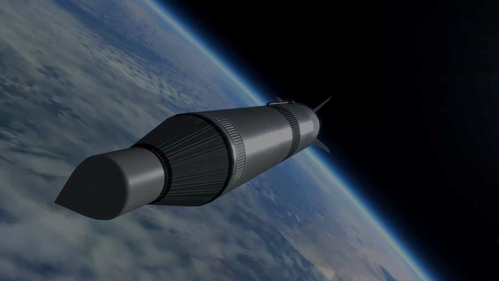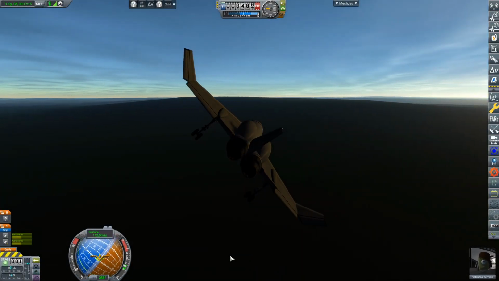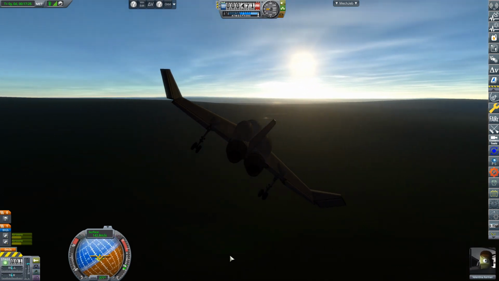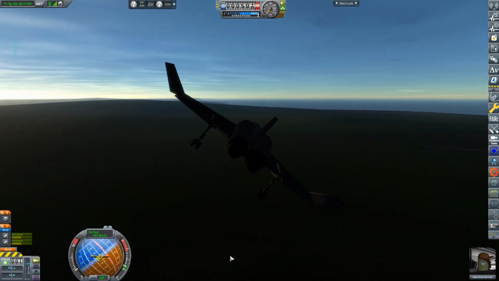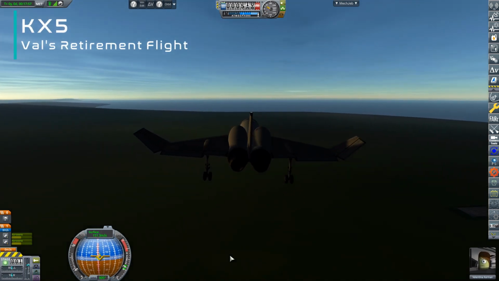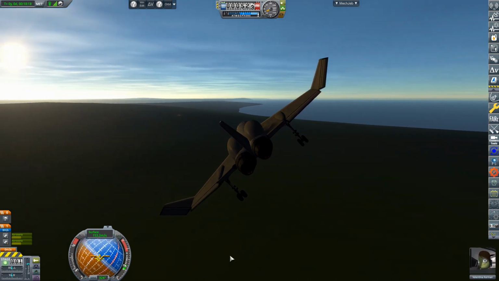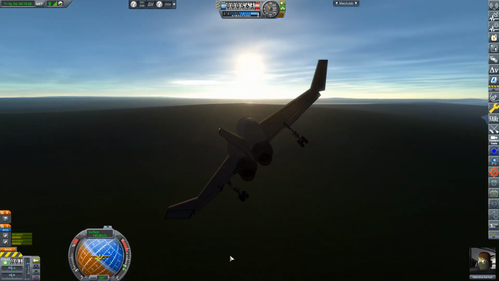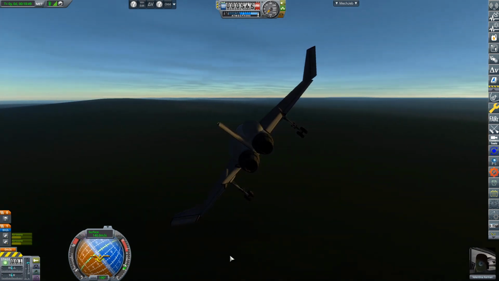And we're kicking off this episode with a simple suborbital hop that is testing the A-Series engine to get that reliability up, because I wasn't happy with the failure rate. Following that, we have a typical KX-5 flight, as we've seen many times in the past. This one being a little bit special because it is Valentina Kerman's final flight before retirement.